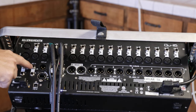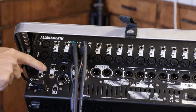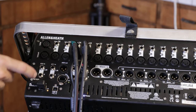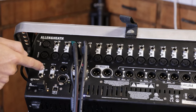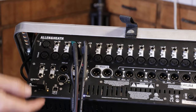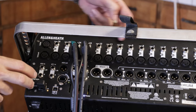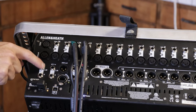So if you have just one quarter inch, you can plug it into here. And the good thing about these is that they are in addition to all of the 16 input channels. So these stereo inputs are on the second layer of the inputs, and those just give us an additional input. So we could plug in a DJ or a CD player or some kind of audio input and not use up any of our 16 microphone input channels, but it must be a line level input.